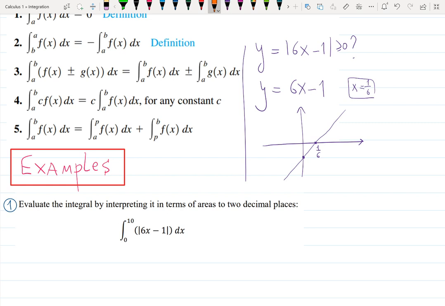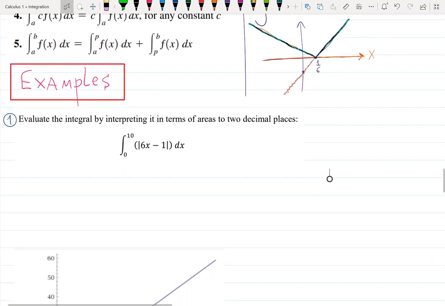However, absolute value makes the x-axis magical. It has a magical property, meaning that x-axis now is a mirror. So it's going to be mirroring everything that's below the x-axis and taking it up. So this part below actually should be crossed away and put up like this. That's the graph of the absolute value of 6x minus 1. This is how it looks, and I have it ready for you over here.